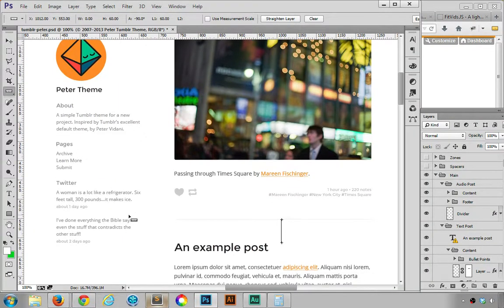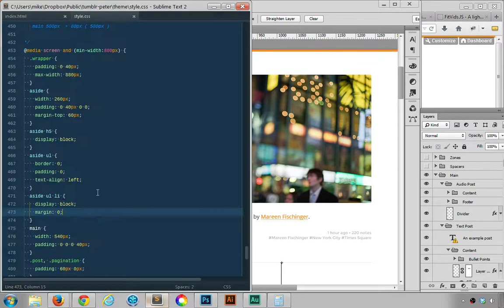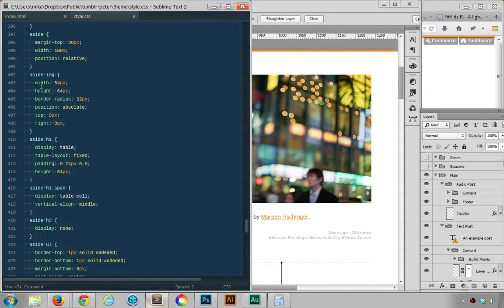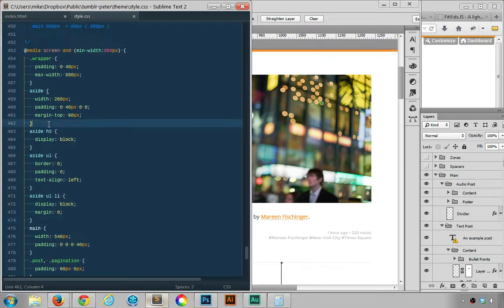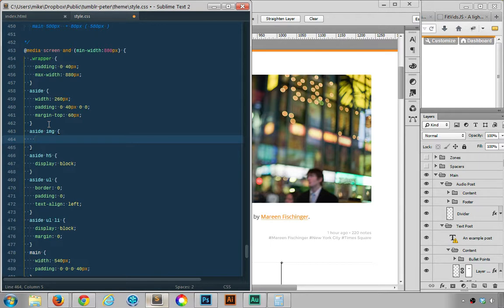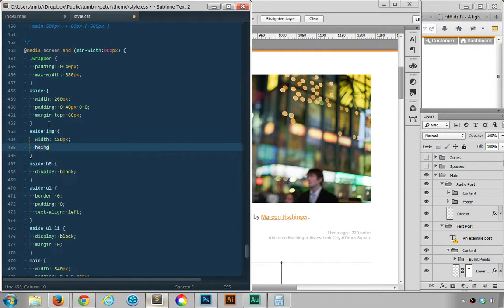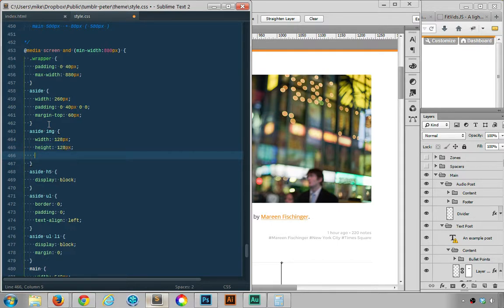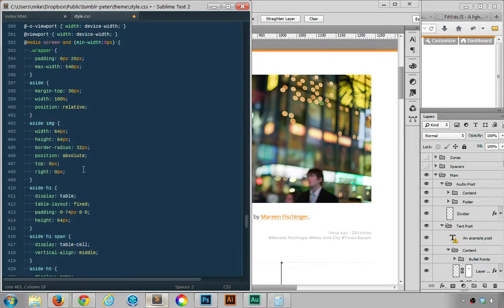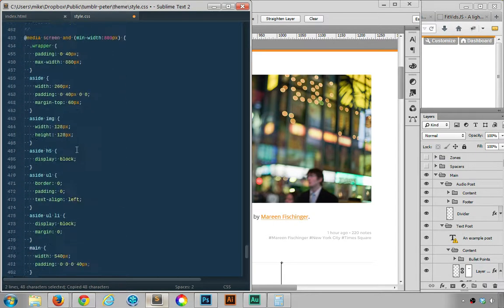So with regards to the last couple of things, we need to sort out the avatar. So again, try and just follow the rules that you've written so far. So I did image first, so let's get that next in. Just makes it easier if anybody else comes to read your CSS or media queries. So I'm going to set this at 128 pixels, height 128 pixels. And then what we're going to do is set the border radius, and we're just going to take out this position absolute, put its position relative.